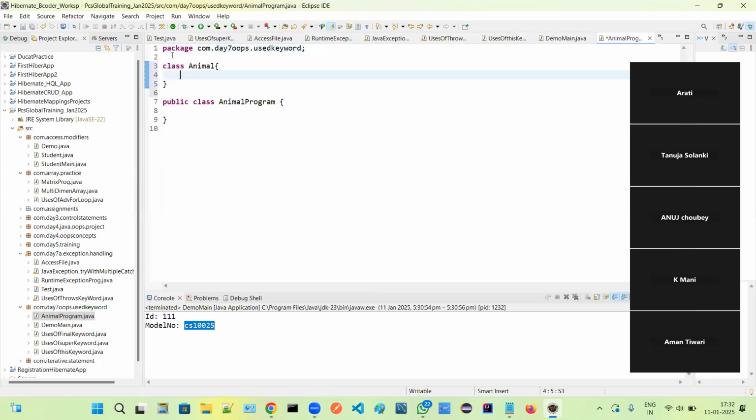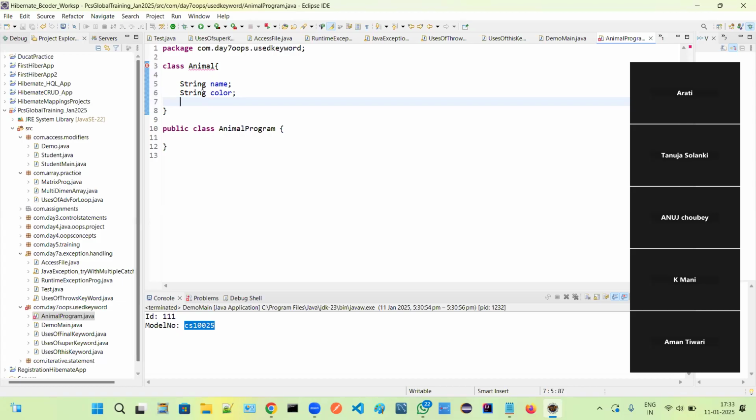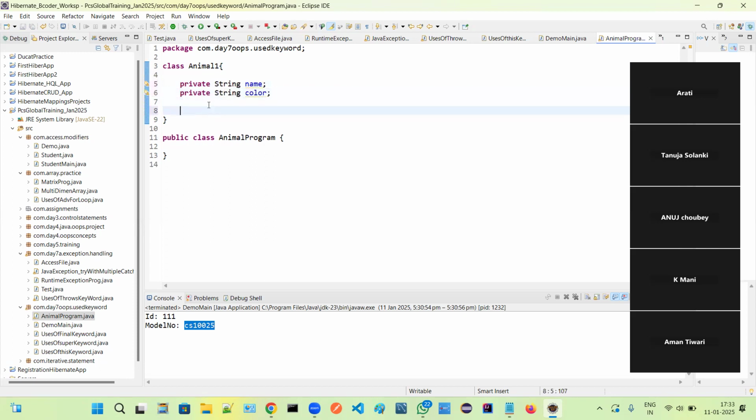Well, it has some properties: String name, String color. But Animal already exists, so I'm taking Animal1. Now it will go on, right? Say, String color. Now I'm defining one constructor over here.